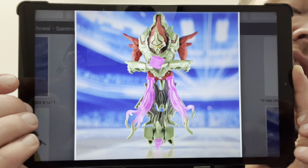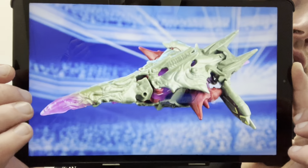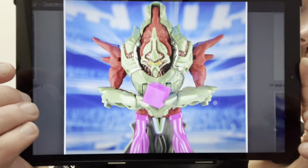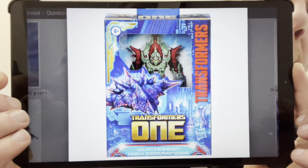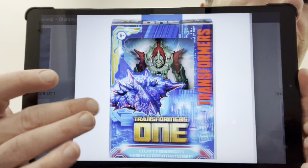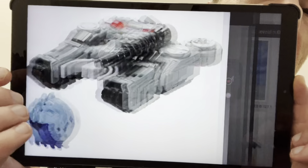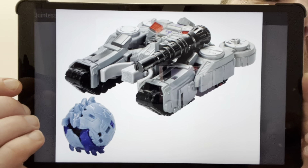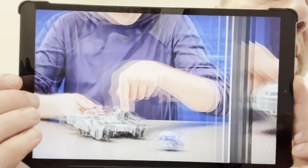We've got a Bumblebee figure which lights up. I'm really liking that alternate mode — I love the idea of the translucent wheels, it really goes with the roof. It's very reminiscent of the War for Cybertron original, the 2010 version, where they had completely translucent colored wheels as well. You can push the button just below his chest to get it to light up. They are calling this Energon Glow Bumblebee and I think it looks great.